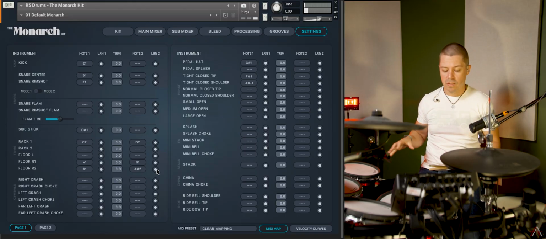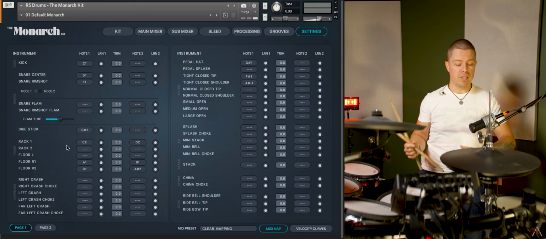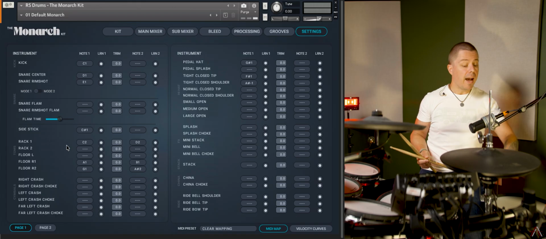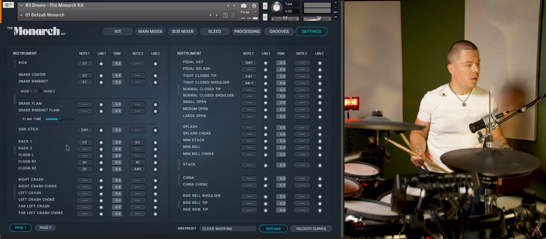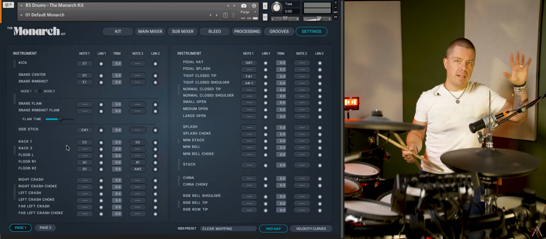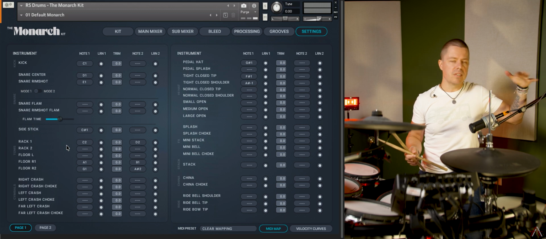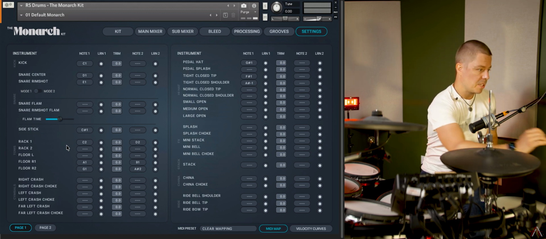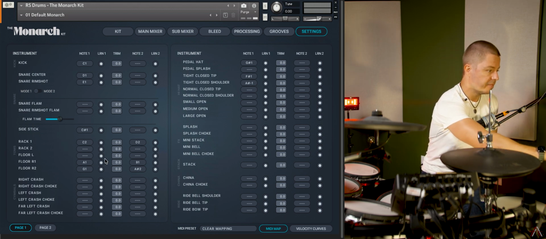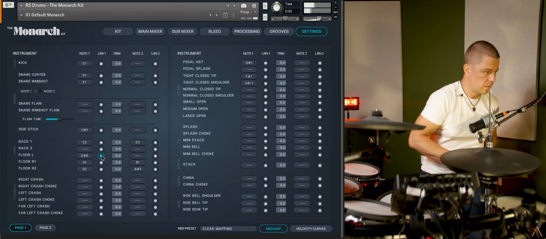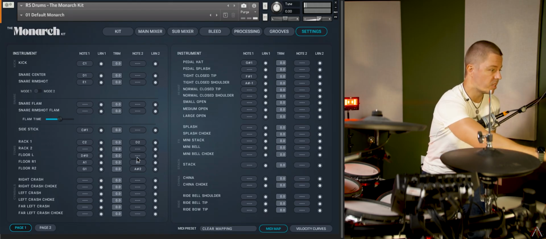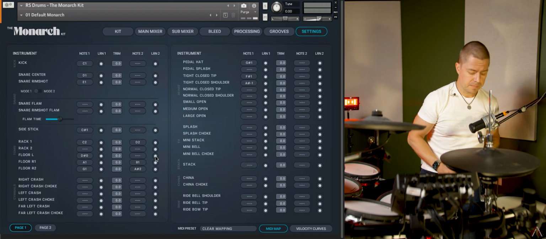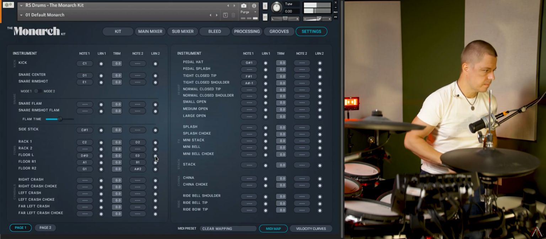Okay, all of our shells. And then if you happen to have an auxiliary pad over here that I often use as a side snare, but since we can't really assign another snare drum within this library, I might as well go ahead and assign floor tom left over here to my actual left side. Cool.